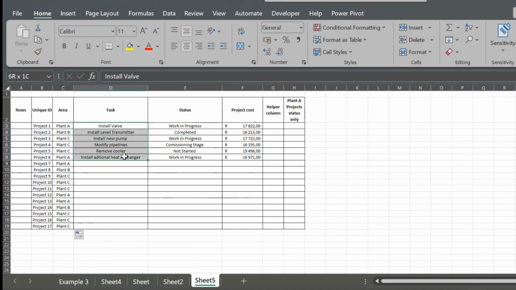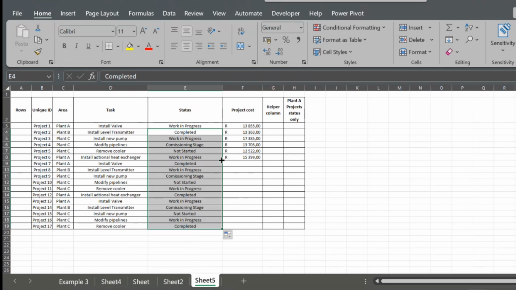We can do the same thing here as well. Just click on the bottom right corner and we'll use that sequence. Let's also use this pattern going down, or you can just start from Completed going down. You'll see it will start with Completed and use the same sequence or pattern. You're probably asking yourself, and then what do we do here?